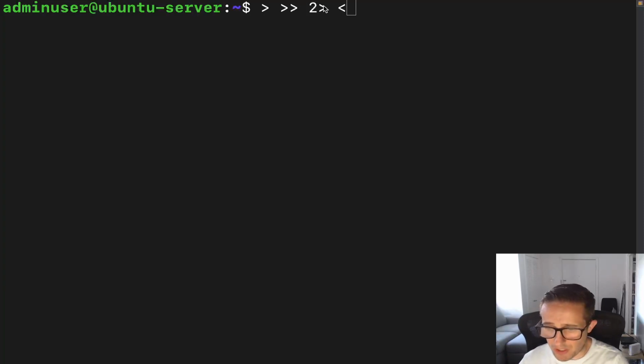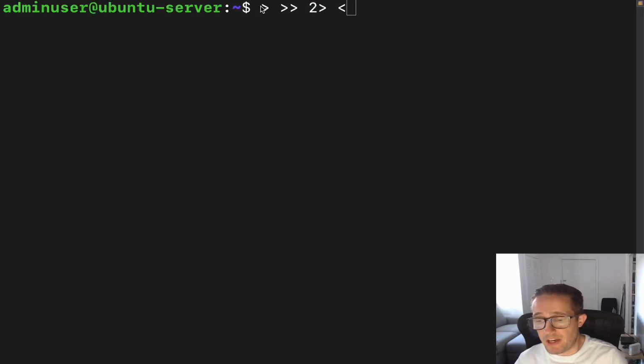Now, the third one is going to be the 2 with the greater than symbol. What that's going to do is redirect standard error. It's going to send that error somewhere else. And with these two right here, I talked a little bit about this in my last video. There's the stream indicator, which for standard input is 0. For standard output, it's 1. And for standard error, it's 2.